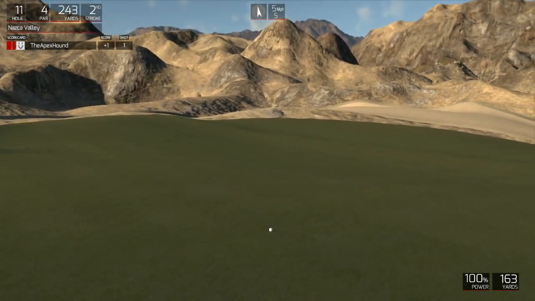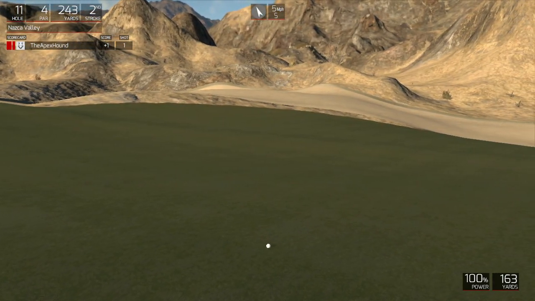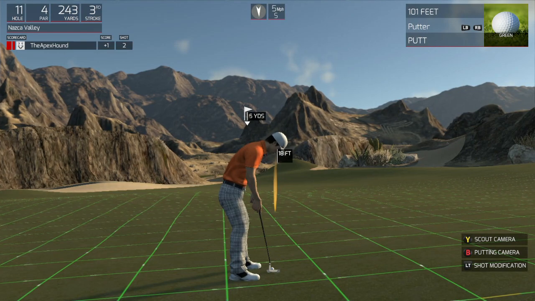Yeah, that's okay. We'll have a birdie putt here. This green is looking like it's going to be very tricky, though. Okay, you're on the green with a fair amount of work to do still. Right, let's just try it. Aim way right here, because that is a lot of break. Okay.